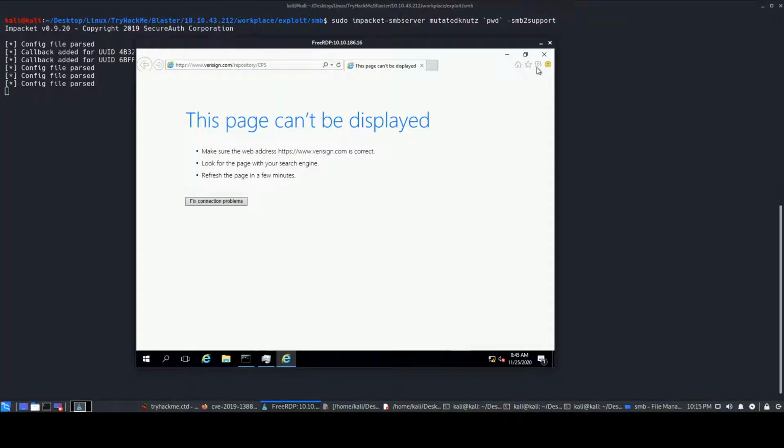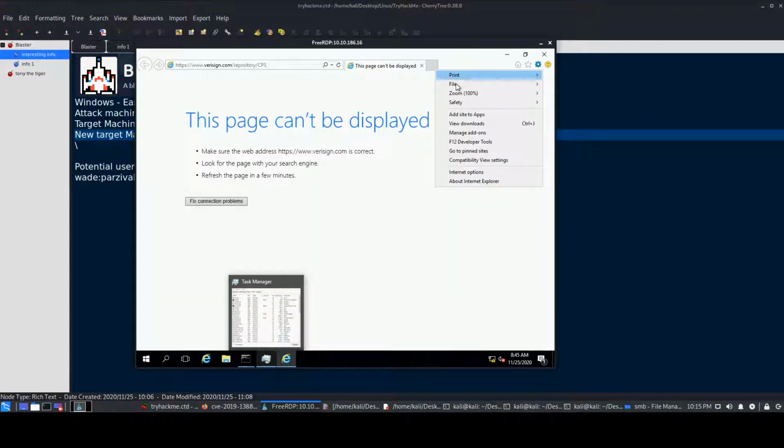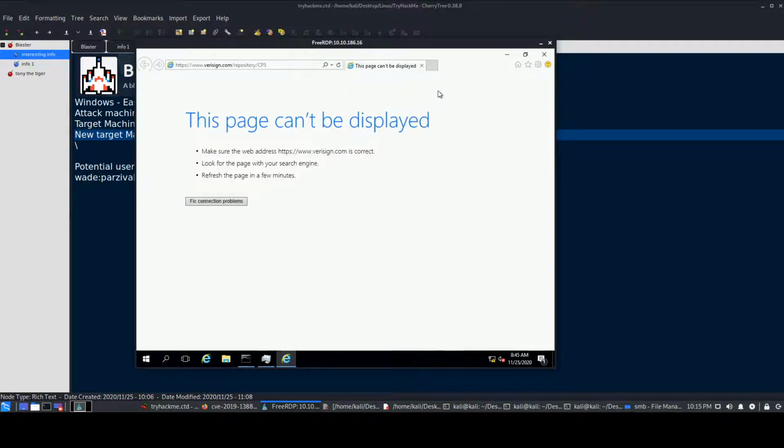Okay, we do have this thing present over here. The IP address has changed, by the way. I have made a note over here as well. The new IP which I got was this, because I had to restart the box. I got a new IP over here. So please don't get confused with that. Like in the first half, there was a different IP and suddenly there's a different one. I had to restart the box. So okay, I just clicked on that save as, same old process.